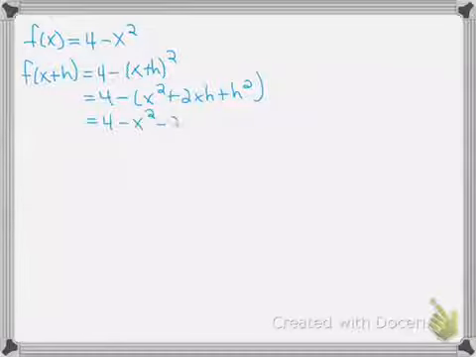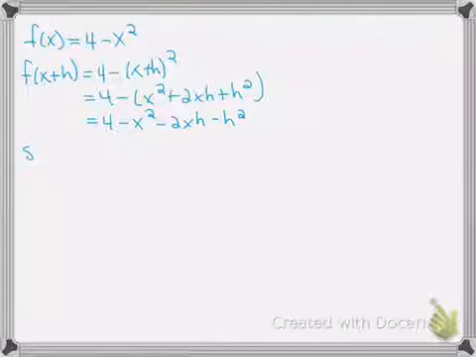You can see what I'm doing throughout all this stuff. Hopefully this makes sense. So at this point, I'm going to stop. I'm just going to explain. My first function, f of x, is 4 minus x squared. My input is x. My output is 4 minus x squared. Remember, I've got to change it. I've got to create my second point. My second point is add some distance to the x value. So add h to x.